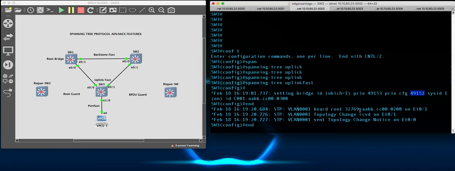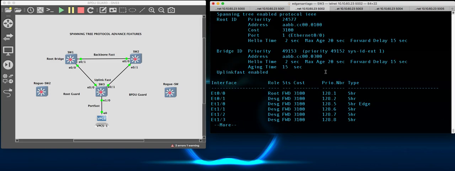Also, when we go to show spanning-tree VLAN 1, we see that the cost of the links turned to 3,000 plus the cost to reach the root bridge. Right now, the root bridge is SW1, and the port connected to the root bridge has the role of root, which tells us that by this port I can reach the root bridge, and I'm also forwarding frames on that port.